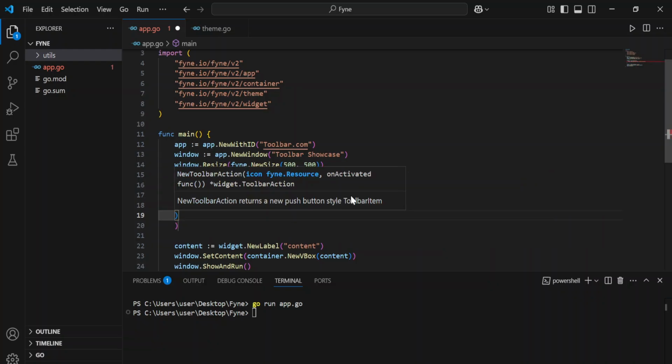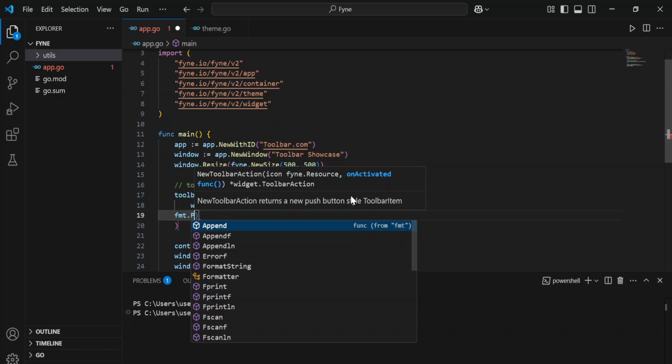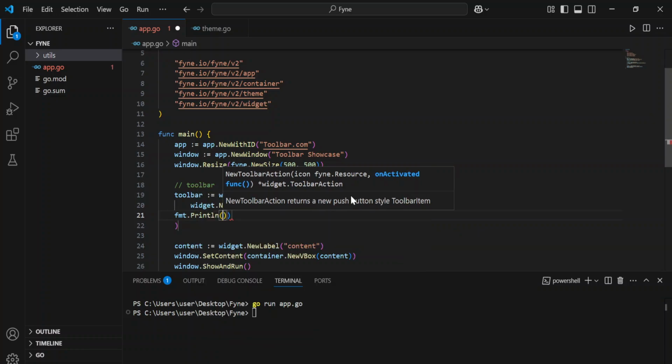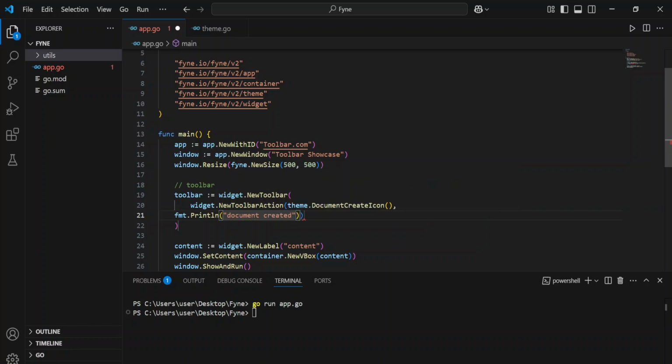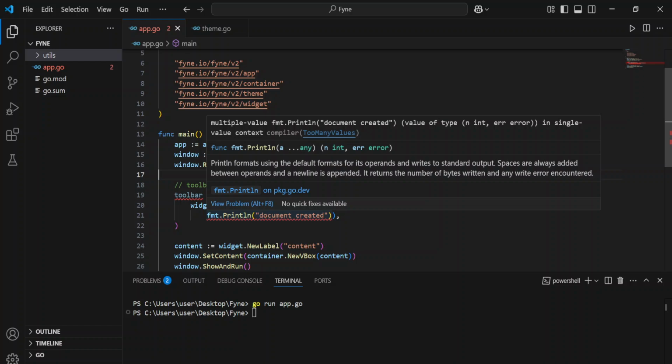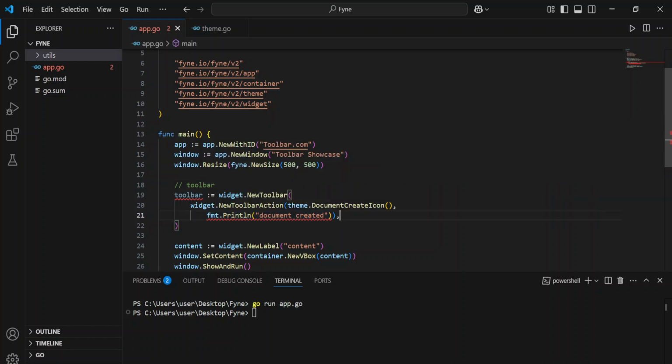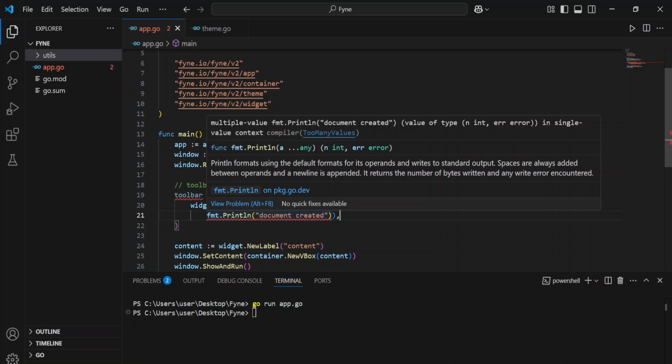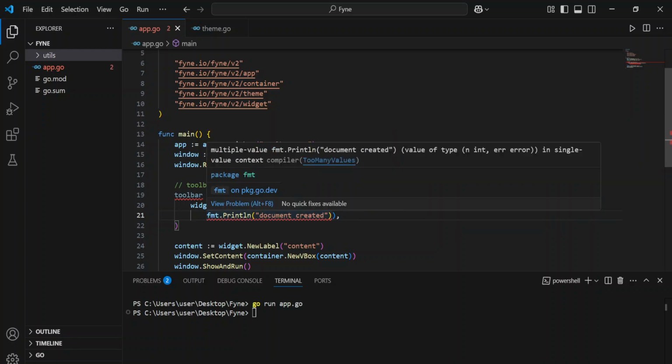And then once it's clicked, we're going to just fmt dot println, and then we say document created. Then we're going to have that fmt value of type single value context. Okay. Multiple value document created.